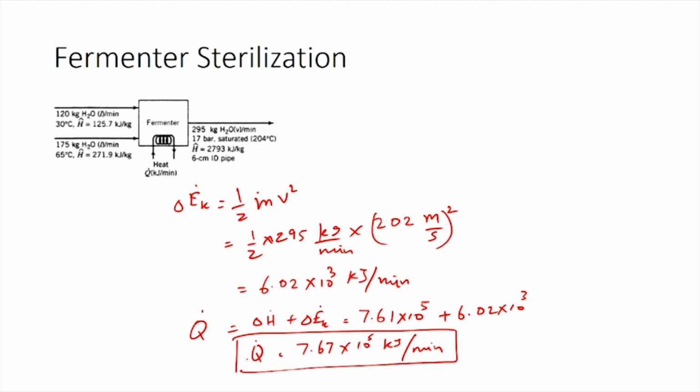This indicates that for a thermodynamic process where there is change in temperature or phase, the change in specific enthalpy or change in enthalpy is a lot more significant than change in kinetic energy. That is why in many cases we tend to ignore change in kinetic energy while we perform calculations. So, here we have been able to calculate the total change in heat even by accounting kinetic energy, which accounted only for about 1% of the final answer. Now that we have a clear understanding of this, let us move on to the next tutorial problem.